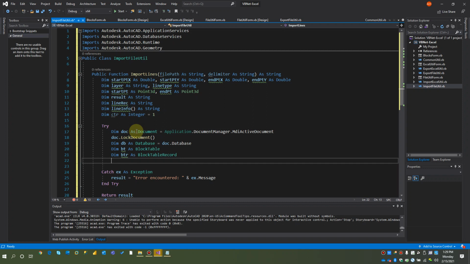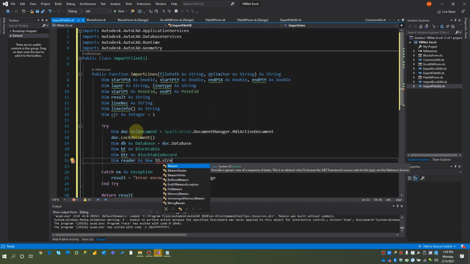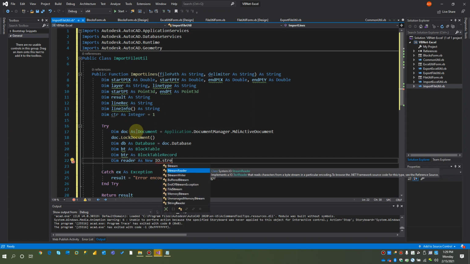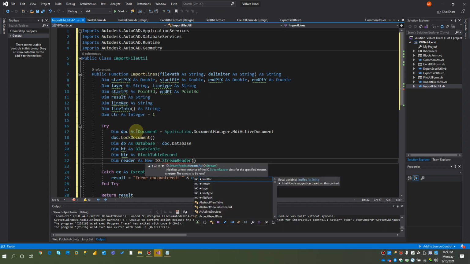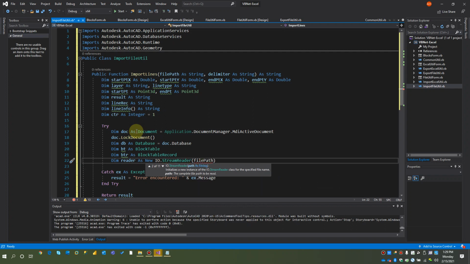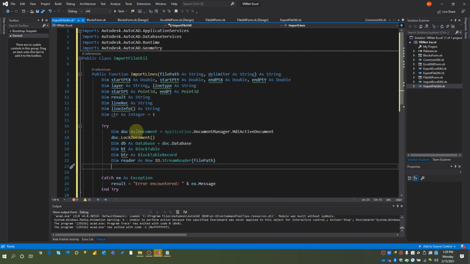That will be our stream reader variable. So let's just call that reader as new IO.StreamReader, and it requires a parameter that is the file path, or the file to be read. There you go.